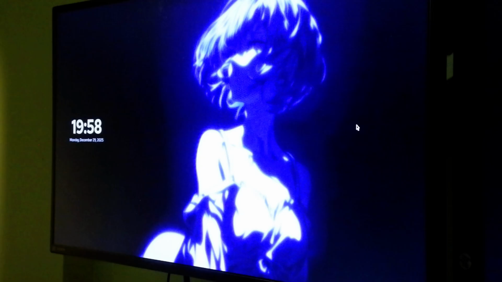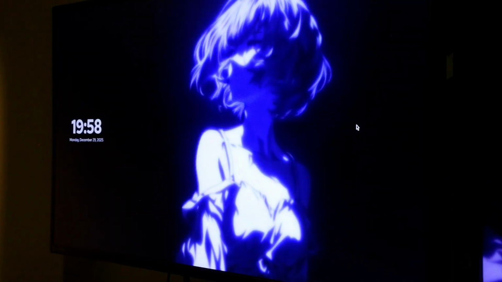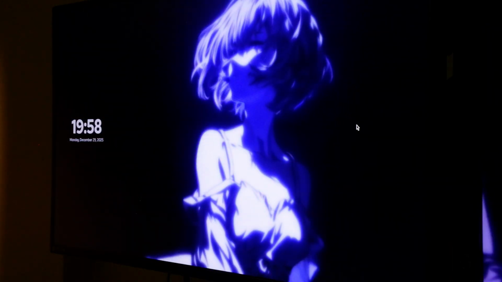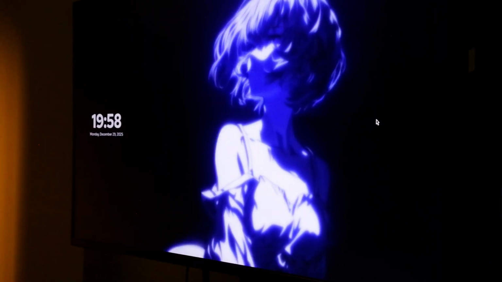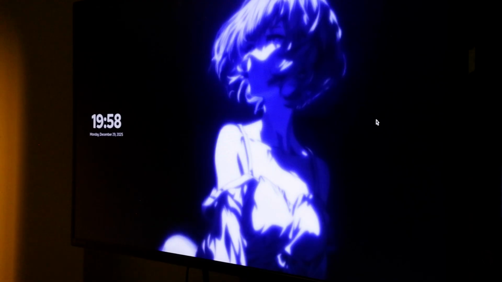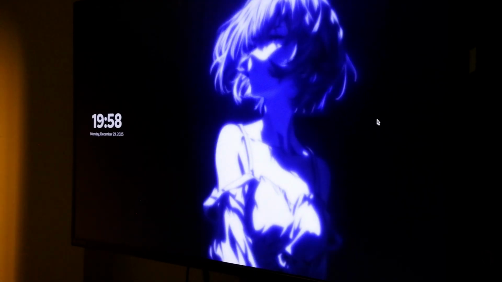Now our fstab might be broken, but it's not actually. Okay, it's not. It's actually booting. And looks like it's booted. So yeah, this is it. We are booted, and that's all you need to do to fix your Linux distribution.